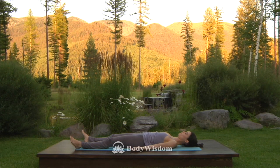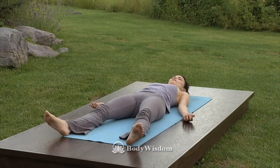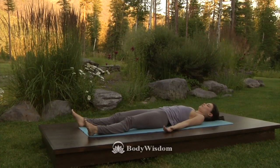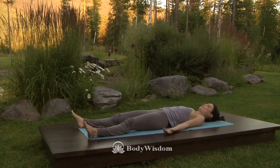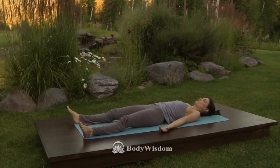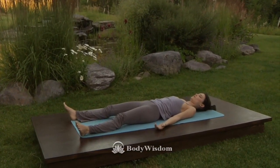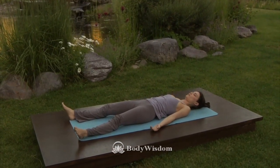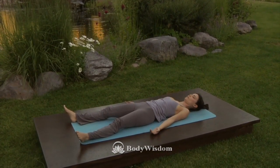Notice all the pressure points along the back, the hips against the floor, the backs of the legs. Spread your awareness throughout the surface of your skin, noticing the clothes against your flesh. Noticing the heat or the cool of the air in the room.